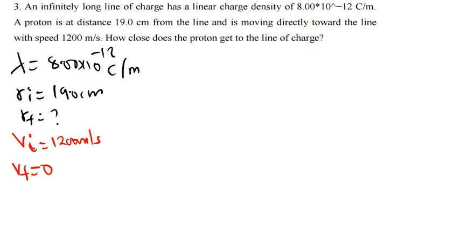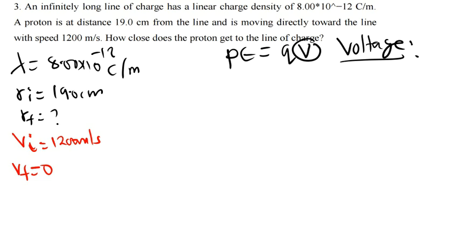Okay, there are a few formulas we need to know to work out any question for an infinite line of charge. These formulas would be a bit complex if I showed you where they come from, but I'm going to give them to you so that whenever you see a question about an infinite line of charge, you'll be able to use the same formulas and find what is missing. The first formula we have to know is the potential energy. When we're talking about the electric force and electric field, the potential energy is given by the charge times the voltage. This is the charge and that is the voltage. It's not the velocity, it's the voltage.